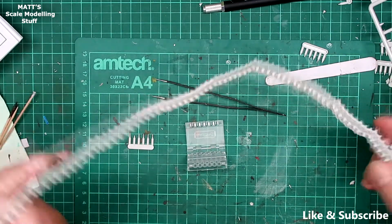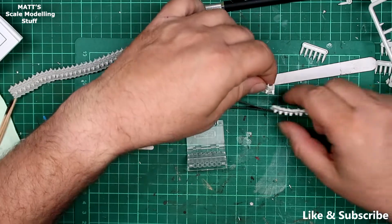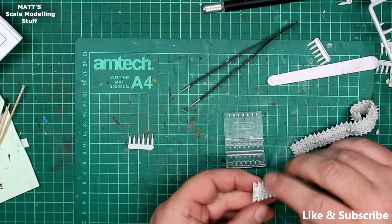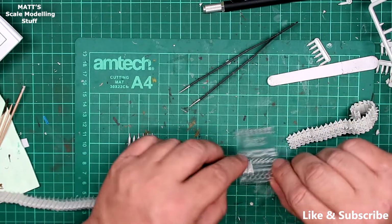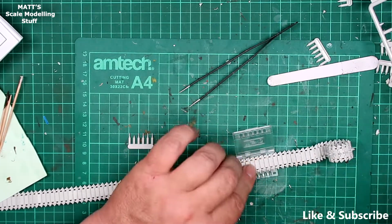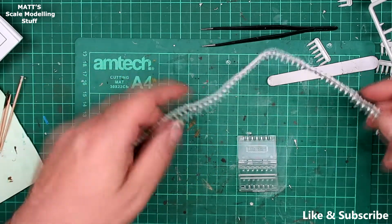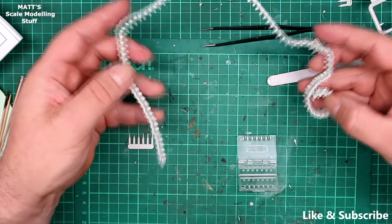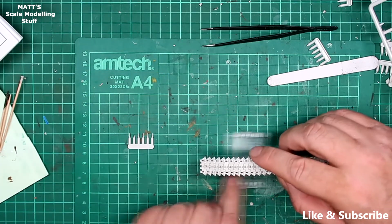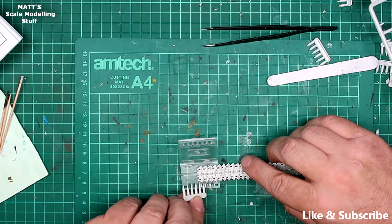But anyway, there you go. So you've got a nice workable track. Oh, maybe not, because that's just come off. Oh, and there you go, I repaired it. But like I was saying, you've got a nice workable track there. Logic would tell you that if you put it this way round, you could put a pin in, but it doesn't work because, like I say, they've got a little nodule there that doesn't go all the way.